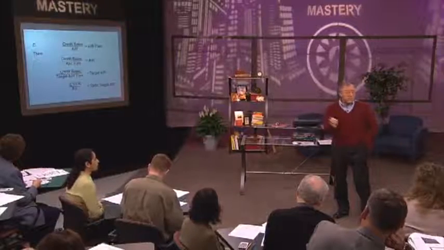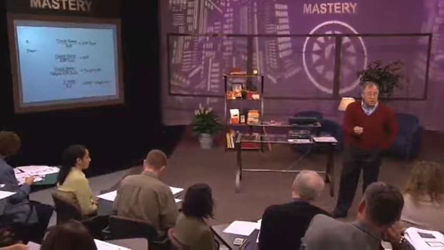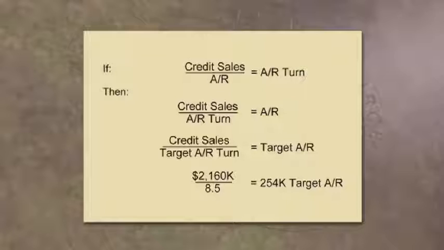And the sales off the top of your income statement were $2,160,000, and we'd like to see him get how many turns in ratio number 11? Not 8, but in fact what? 8.5. So we divide that out and we get, well, what do we get? I got 254. Hopefully you get the same thing. $254,000, right?